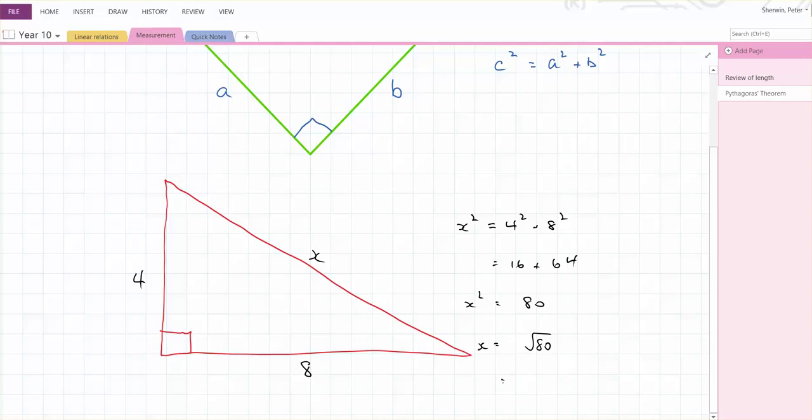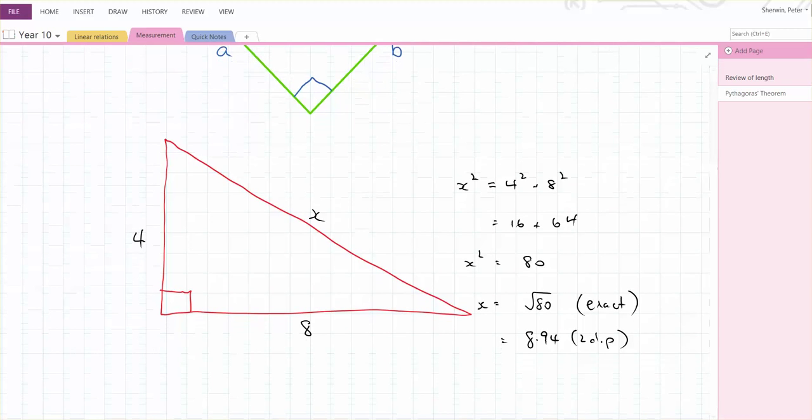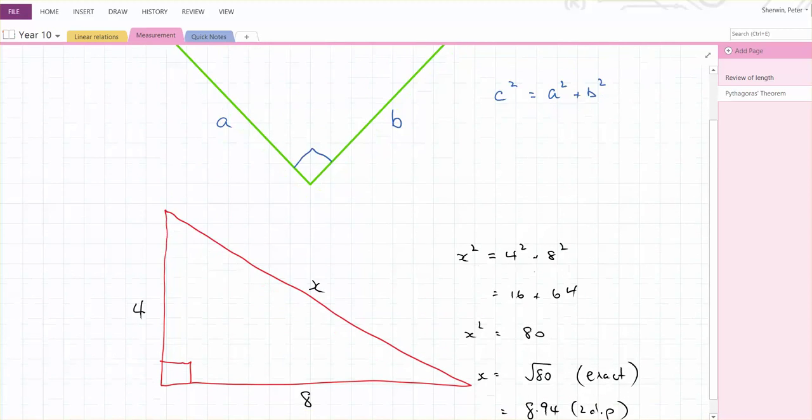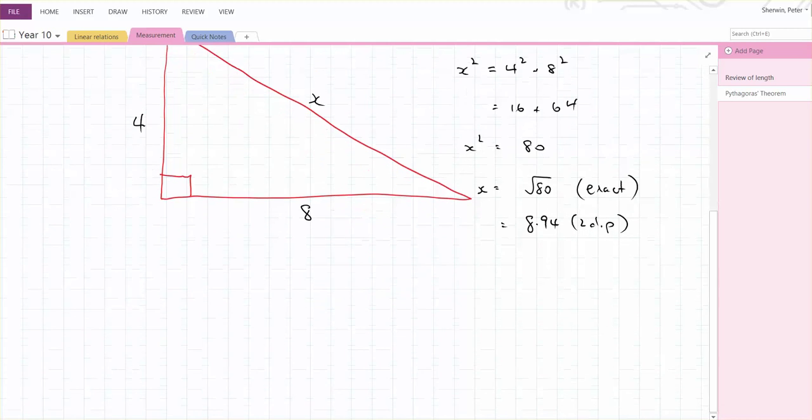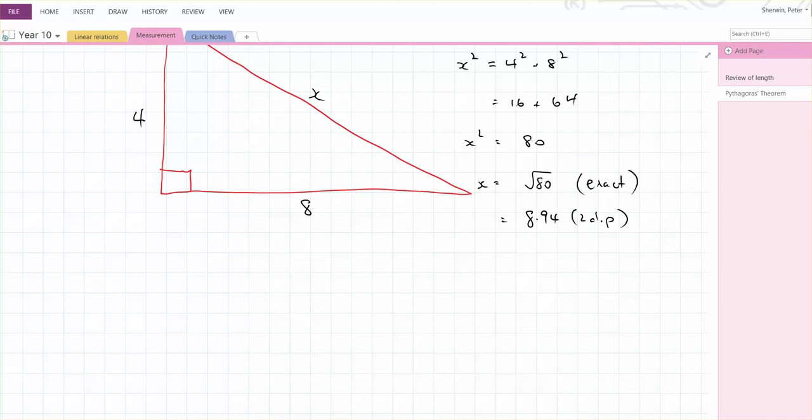But if we were to get our calculators out, which I'm doing now, and work out what the square root of 80 is, then we could get a decimal result also, 8.94 to 2 decimal places. I reiterate that it is important to be able to come up with the exact result, which is left as a surd, as a square root, and a calculated result, which is an approximation, as long as we write in brackets what we've approximated to. Please remember to take notes on all these videos that I put up. So I'm expecting to see these notes in your books in class tomorrow.